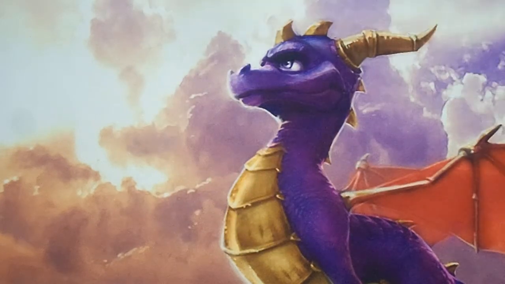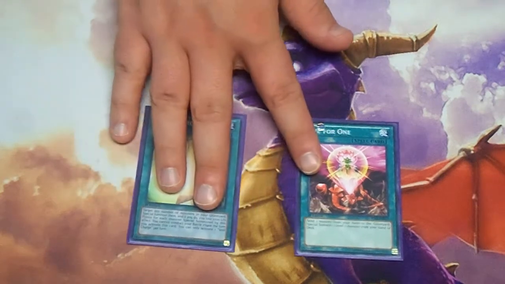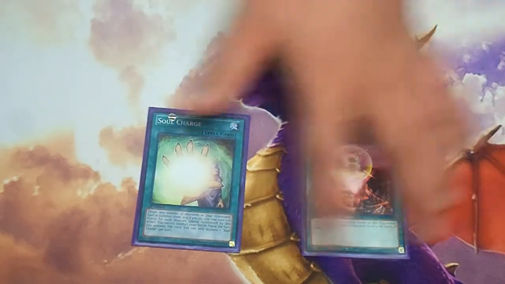And then for the one-ofs, one Monster Reborn, so we can drop our Blackstone Legends or other stuff a lot easier and faster, and the one Soul Charge, so we can bring our stuff back as fast as we can.